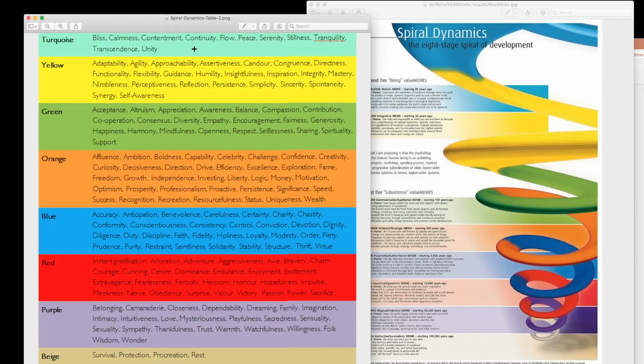And you think about companies like Microsoft and things like that fall into the orange meme, whereas the blue meme are things like banks and IBM and these hierarchical organizations that tend to be more rigid. And they're a collective. The cool colors are the collective, community related, as opposed to the warm colors, which are more individualistic, driven by individuals.